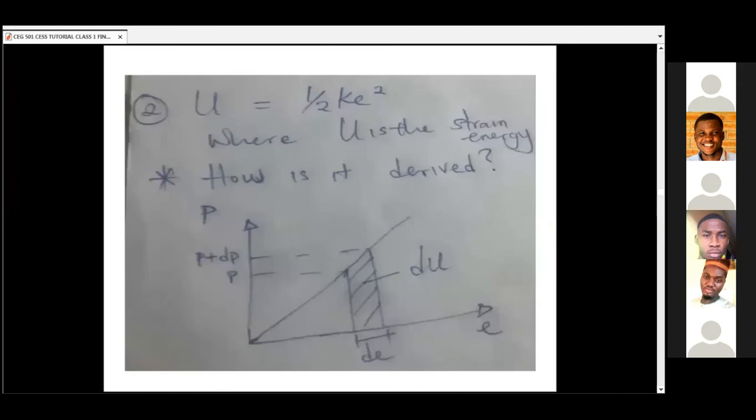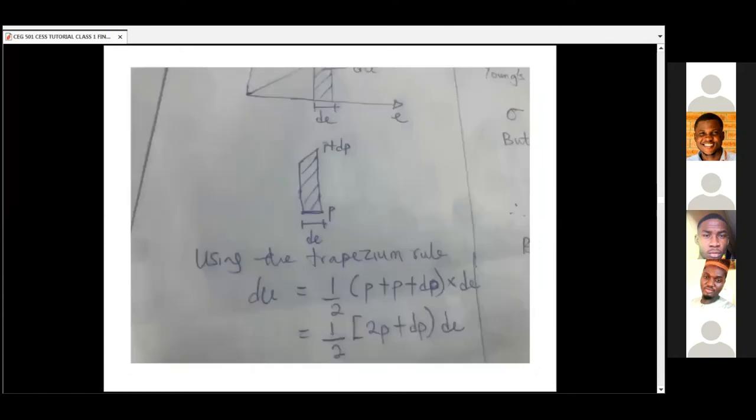So if we draw this graph, it's representative of the relationship between force and extension. Like I said, this is related to Hooke's law. Now, this is the graph of force against what? Extension. Now, if we consider the area under the line, which is the strain energy and what we are concerned about currently, it would form what? A trapezium along that line. Now, if we bring the trapezium out into the shape that is showing on your screen, yeah, we would have this shape.